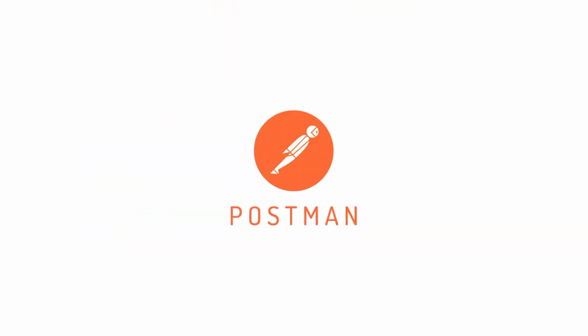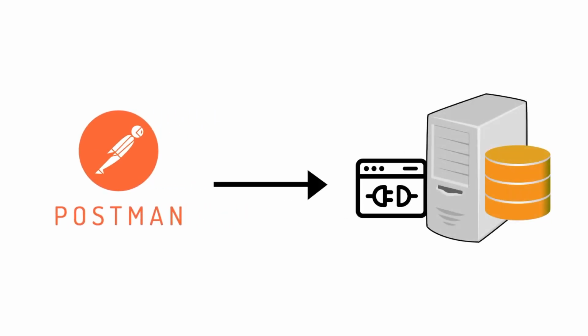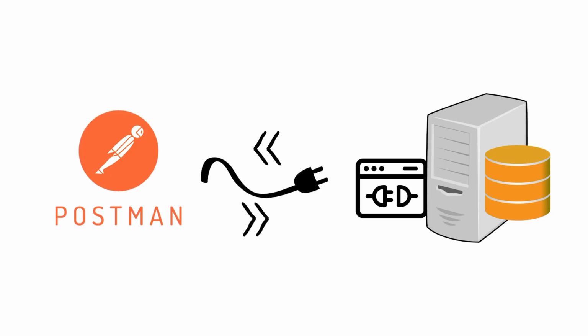I think the best way to understand APIs is by actually using them. Let's get back to Postman. Postman is a tool for interacting with web-based APIs, that is, APIs that work over the internet. An API is like an outlet that a server offers, and instead of electricity, we get data. We use Postman to plug into this outlet, but instead of using a physical cable, we use the internet. Postman can help us connect to that API and make sure that the process of sending and receiving data is much easier. Without that interface to the server, it would be much harder to communicate. So this is why we need Postman.